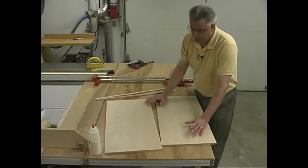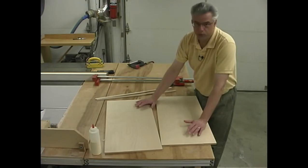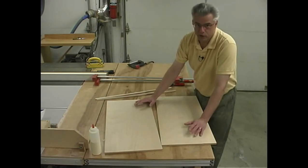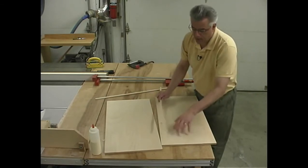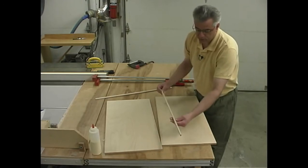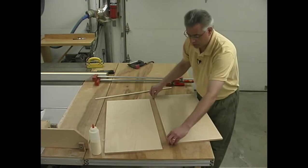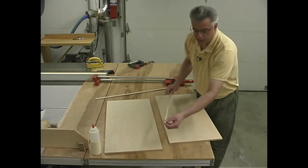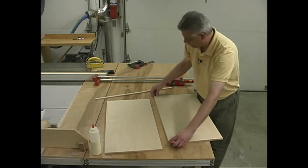Depending on the purpose for your cabinet, you'll either use 1/2 inch thick plywood or 3/4 inch plywood for your shelves. I don't have any 3/4 inch plywood. I'm still waiting for it to show up. So I'm going to use some 1/2 inch plywood, and then I've ripped some strips of maple that I'll use for edge banding along the front edges. It's just 1/4 inch thick, 1/2 inch wide, and we'll glue it onto the front like so.